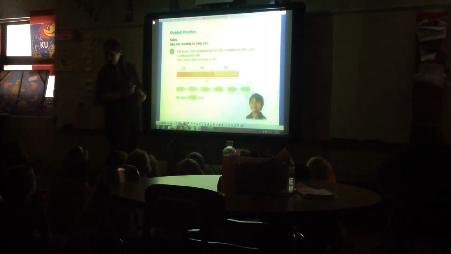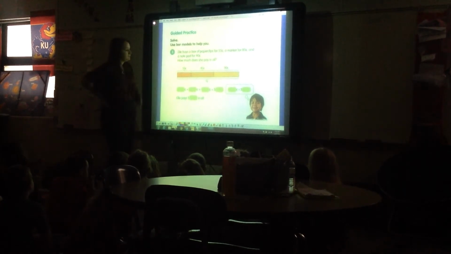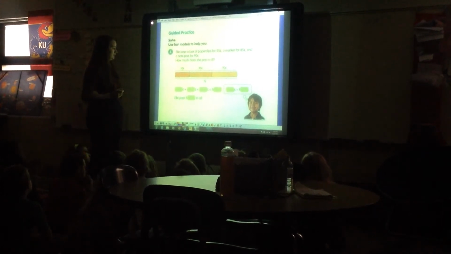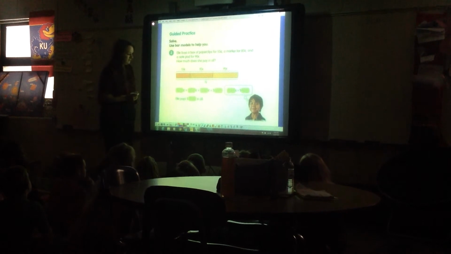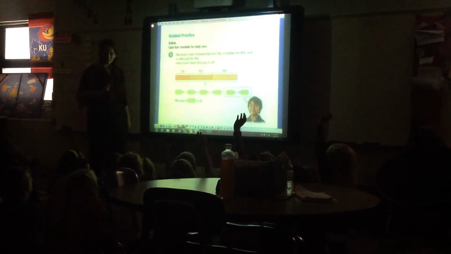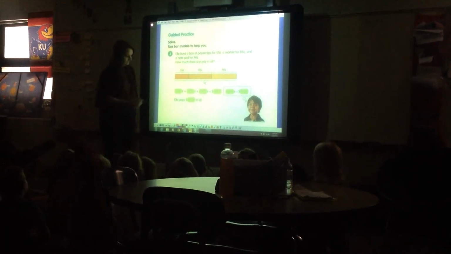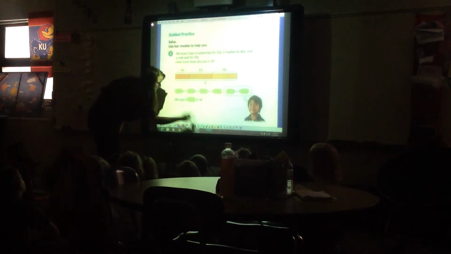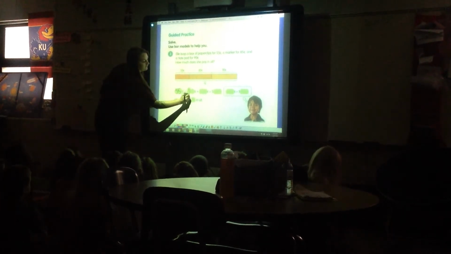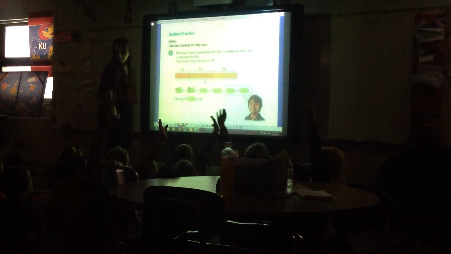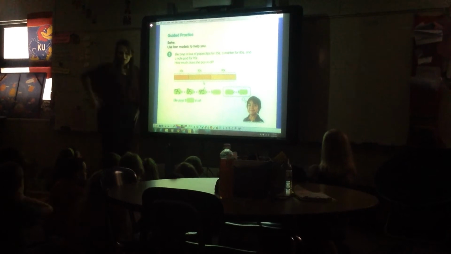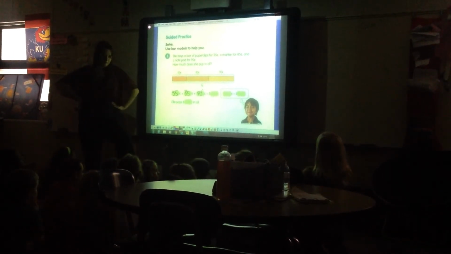Okay, let's try some together, alright? Ellie buys a box of paper clips for 55 cents, a marker for 85 cents, and a notepad for 90 cents. How much does she pay in all? So what do we do with this right here? Put the 55 right here, and the 85 next to it. Who can tell me what the last number is? 90. Okay. Now, think with your shoulder partner and come up with the answer what you think it is.